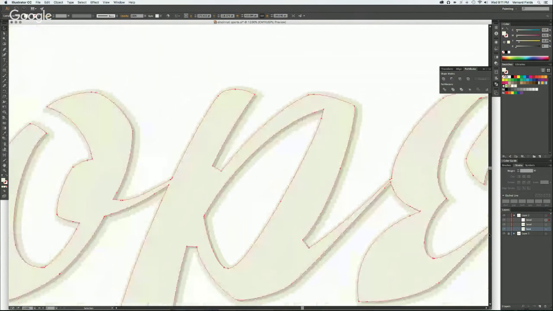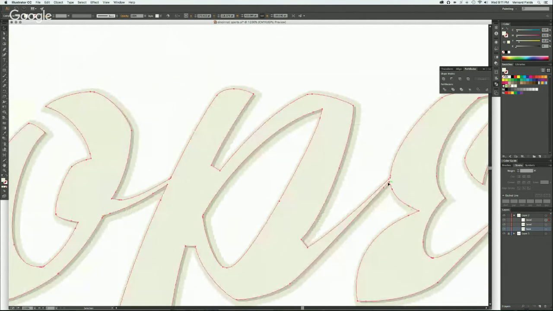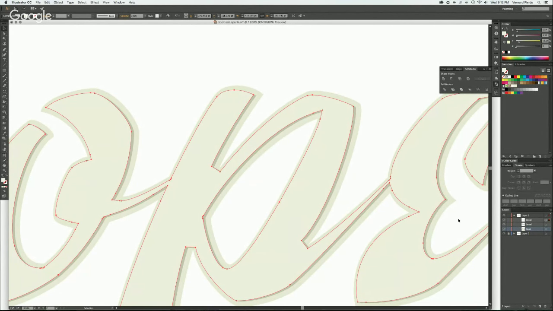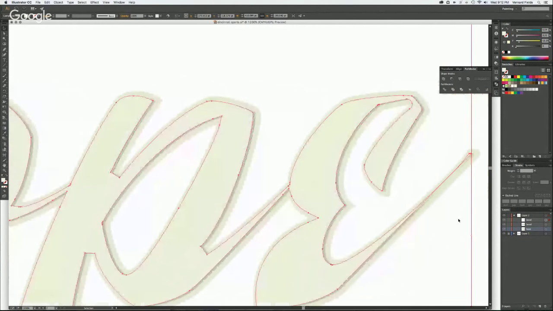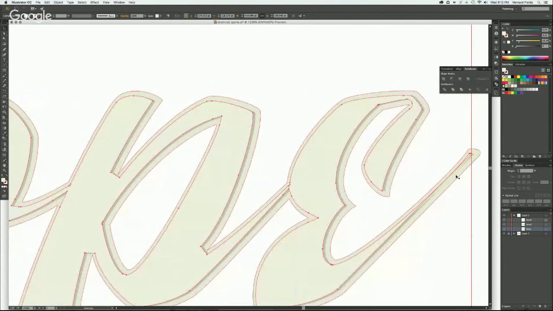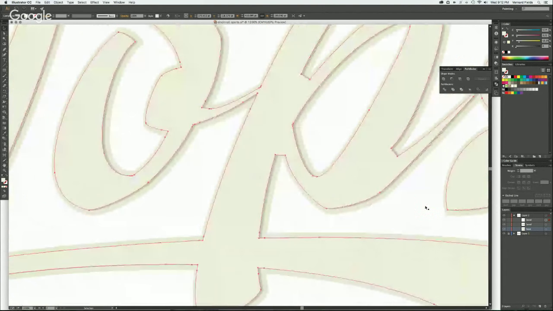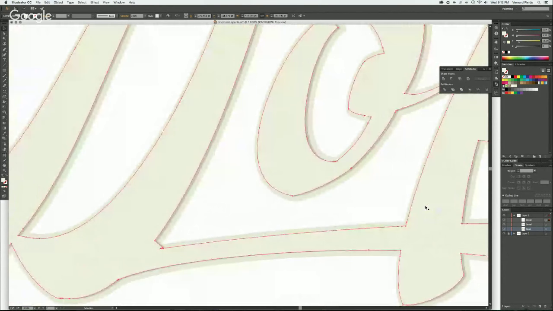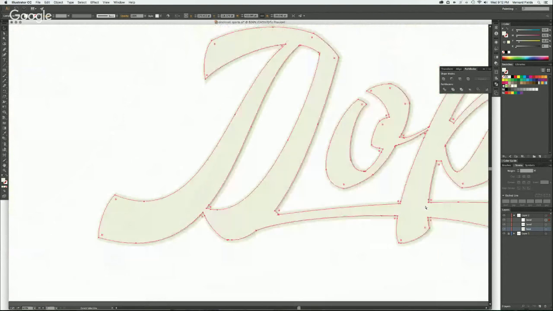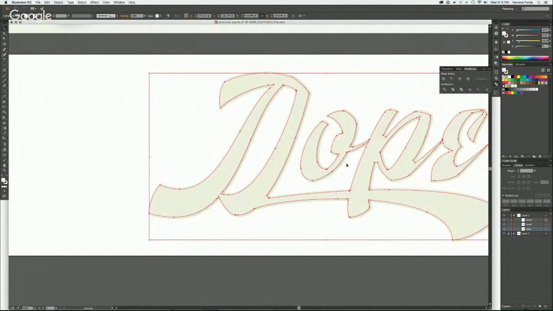Okay, and then you want to go around and look at all the other ones, like that spot right here. Probably scoot that over. It's not going to be 100% perfect, but you get the idea. Like right here, that's not going to be 100% perfect, but that's okay, because we're just going to go back in there and delete some of that stuff. So just looking over it all, you're like, okay, yeah, I like the way that looks. It looks decent. Let's see, probably move it up just a hair, and move it over.